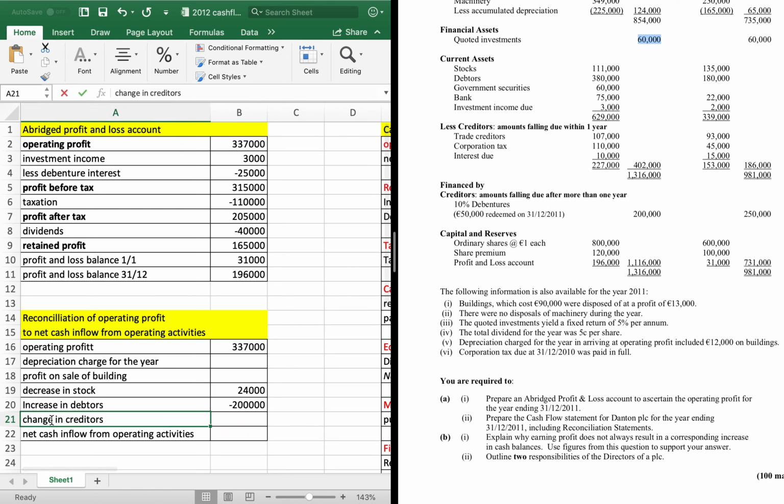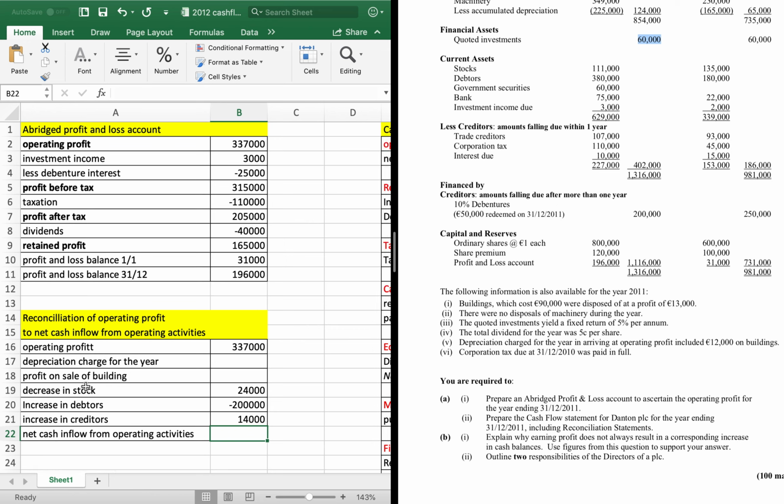And creditors follows the opposite rules to stock and debtors. So if creditors go up, as they have in this case, our cash goes up. So if creditors go up, our purchases have gone up, which has reduced our profit. But if our credit purchases have gone up, it actually hasn't reduced our cash. So we have to add that back on. So that's going to be, how much is there? 14,000 gets added back on. Okay.